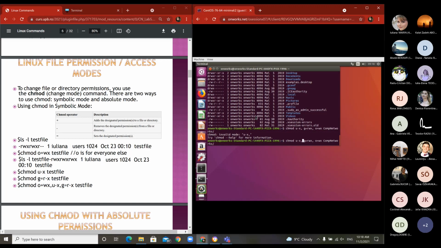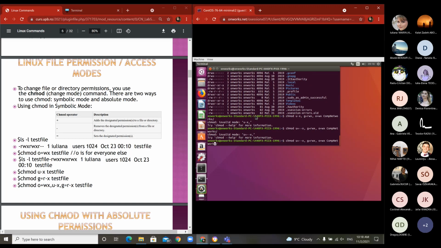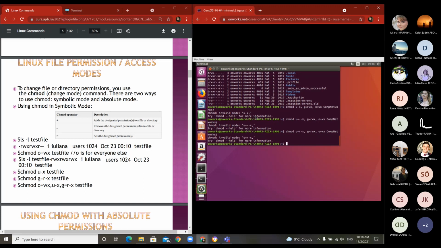So it means that this one is based on the file. So it would be, we have the read, write, and execute. So it is equal to that one. It should be read, write, x.